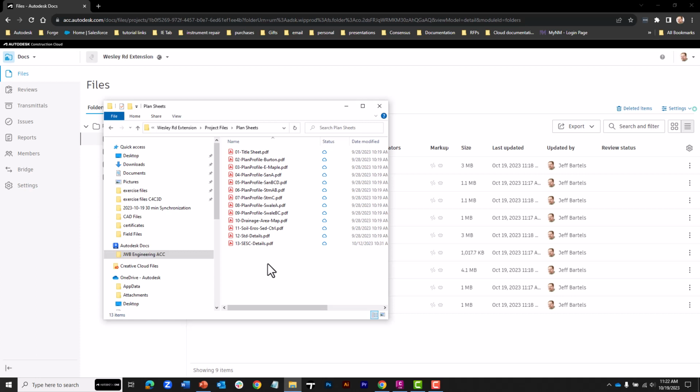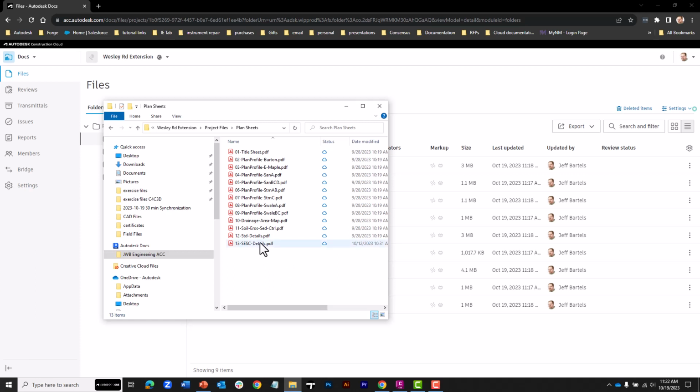This is where I'll be opening and saving my DWGs. When I plot new PDFs, I will plot them here, and this will automatically version them up in the cloud. Let's talk for a second about the status icons. When you see a cloud, it means that this file has yet to be opened or referenced on your machine.